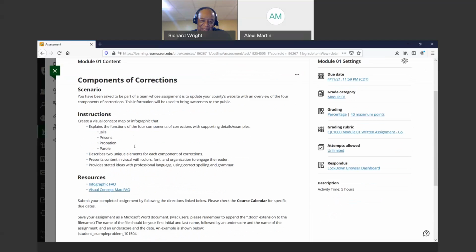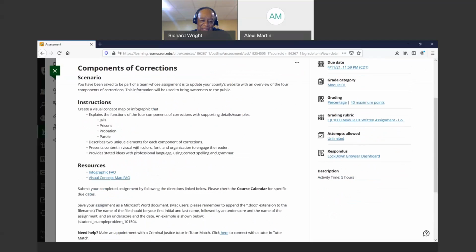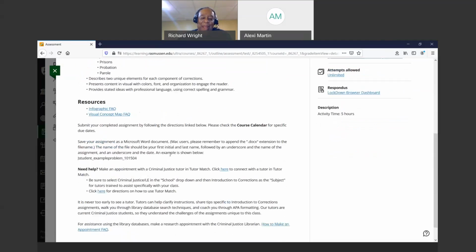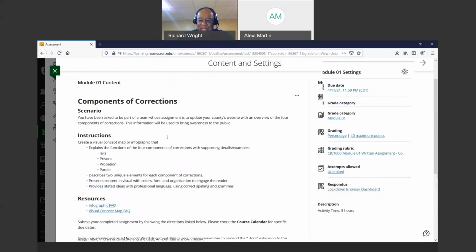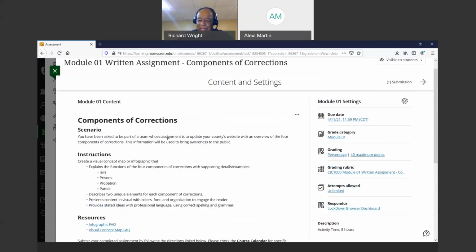And then it tells you the same things that were in this. Now, you're going to do this in the form of a chart or infogram, but it must be in Microsoft Word. It must be in Microsoft Word. Do not submit your papers in PDF or PowerPoint. I need them to be in Word. That's one of the things I want to say. And so that's the assignment. So it gives that, and I've given you the rubric and the due date. So you know the due date as well.